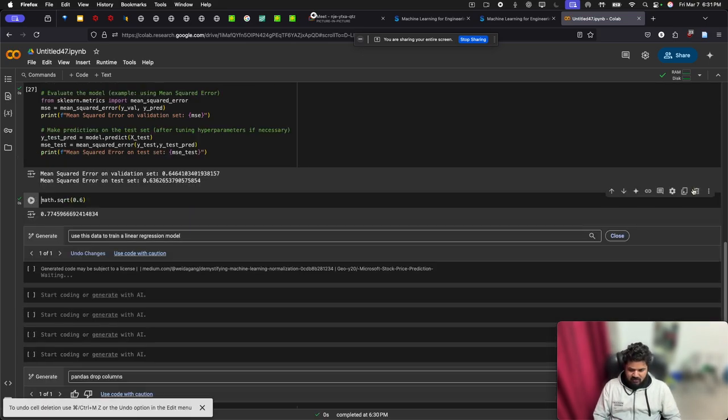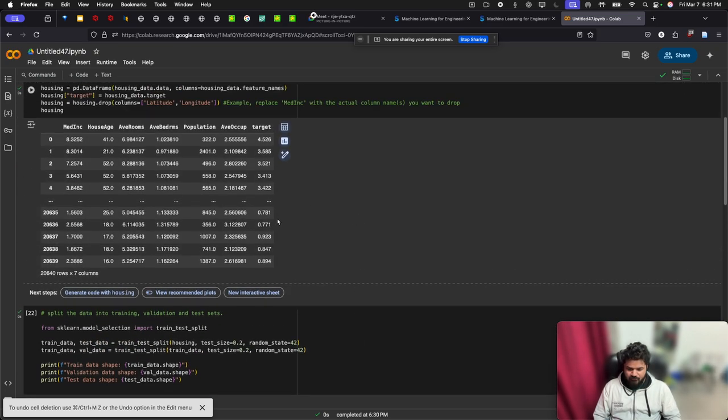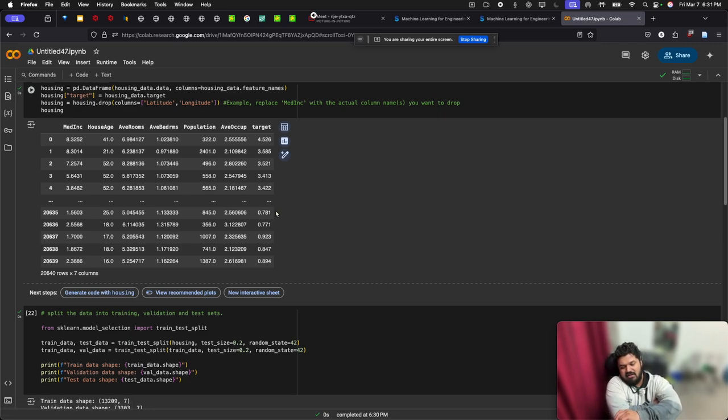So it is showing me the error is around 0.77. Why? Consider the actual value is 0.17 and the output predicted by this model is 1.7 or 7.4. This is just double of that, but the error will be 0.7.